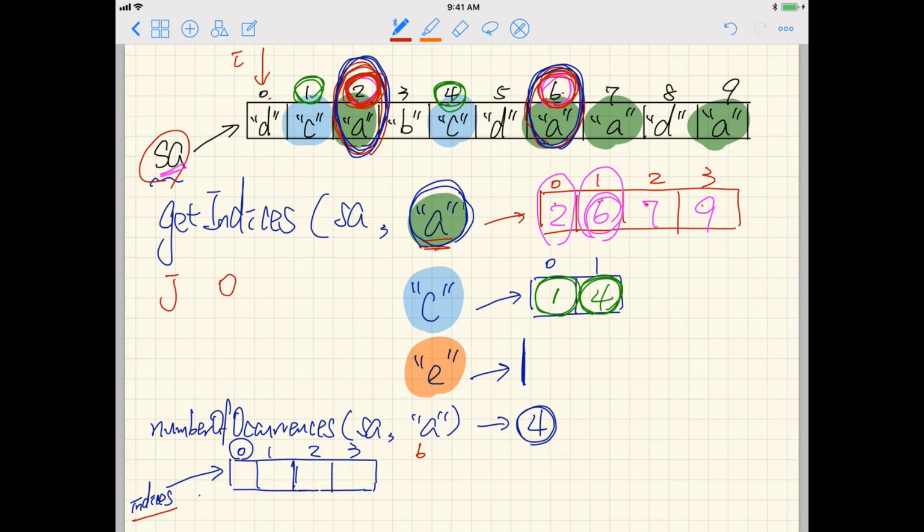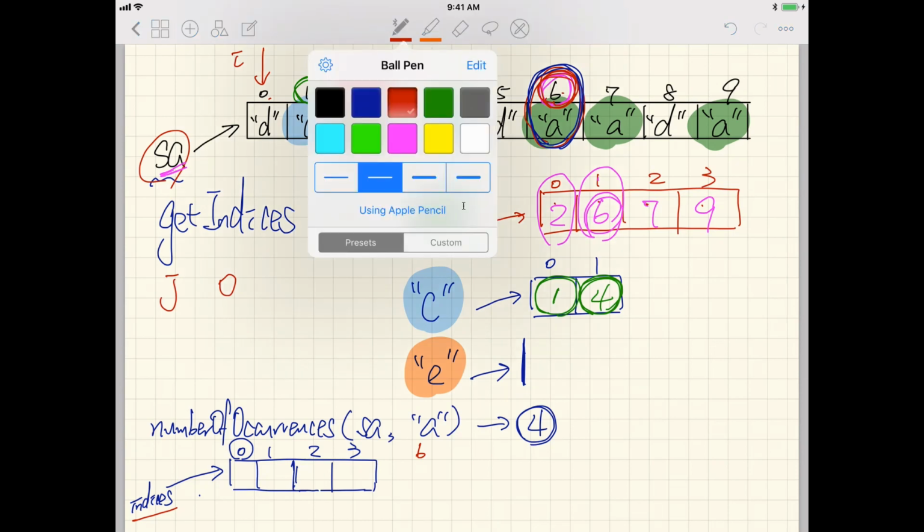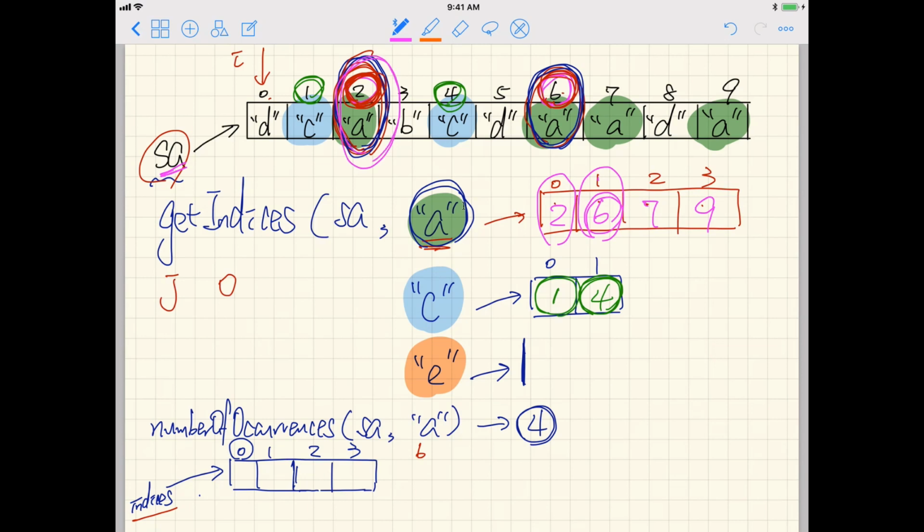As soon as we find the first occurrence of A, we're going to store into indices at position J, and then we want to store, sorry, beg your pardon, I'm going to store I into it.